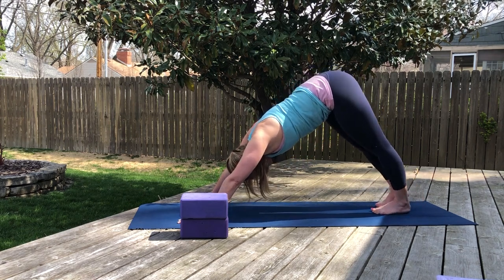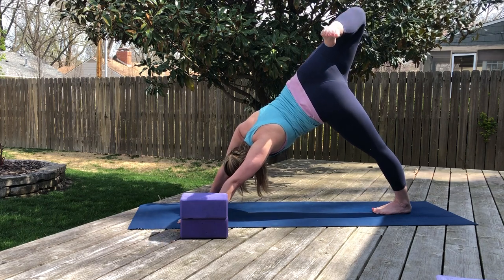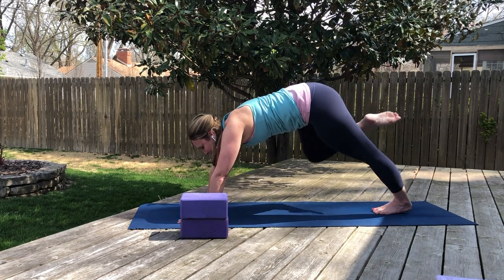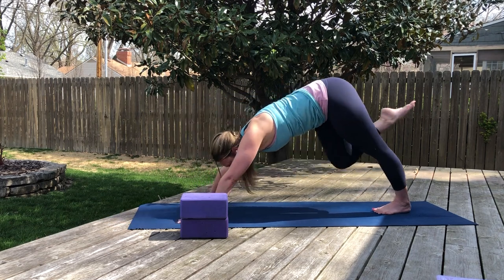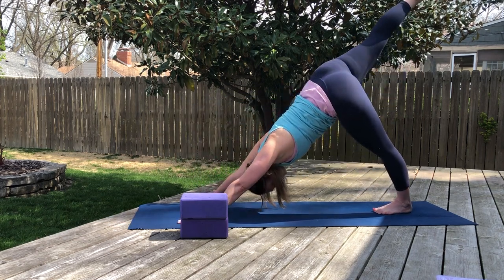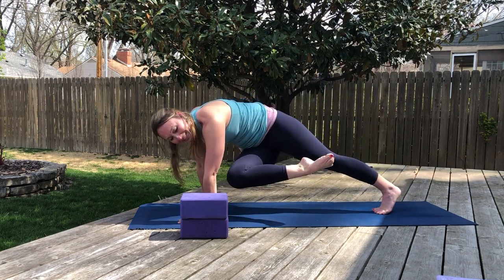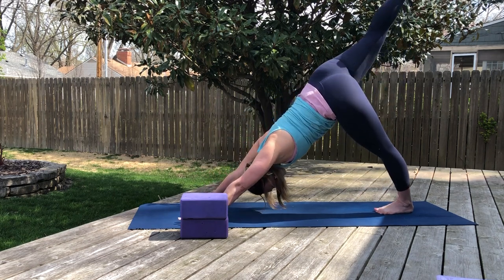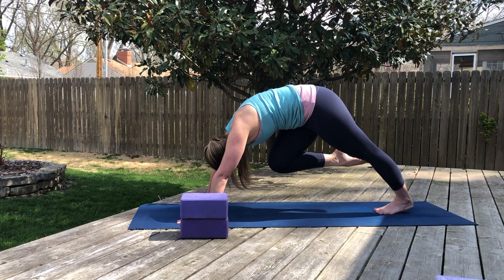Walk your feet together and let's just lift our right leg and open up to your right. And again, moving into some core work. Let's bring our right knee to the outside of our right elbow. Look forward so you're in plank. And then kick back into your three-legged dog. Let's cross the knee over to our left elbow in plank and just pause here. Kick back into dog, open your palms wide, and then hug down center.